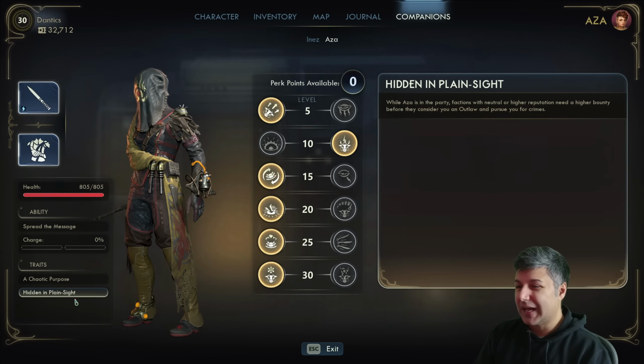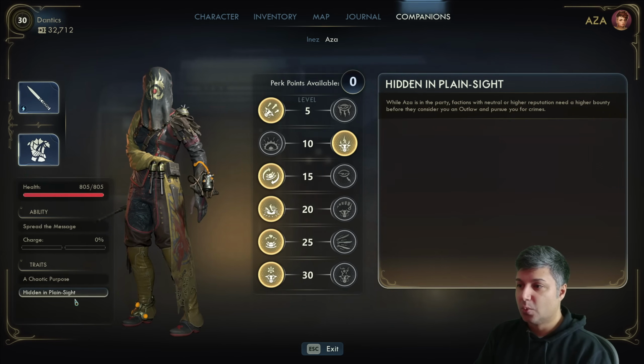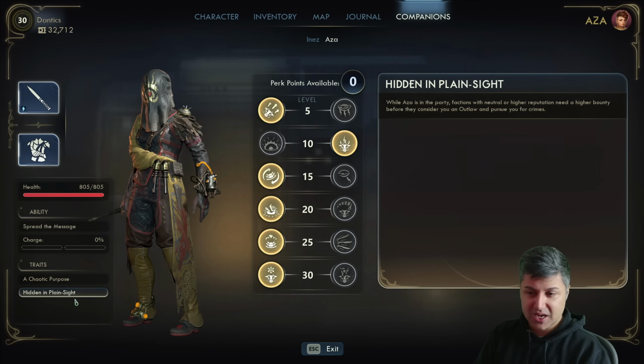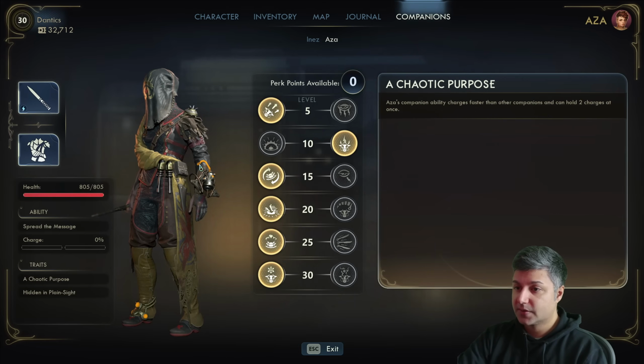So if you've gone a psychopath build where you just want to kill everyone and you don't really want to worry, this is really good. However, I didn't find bounties to be too much of an issue for every other playthrough. So this is really just flavor. You don't pick her for Hidden in Plain Sight. However, her perks are a different story.